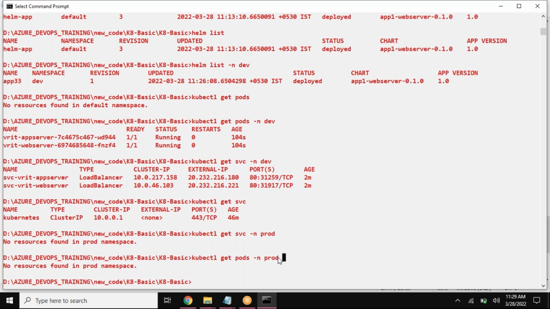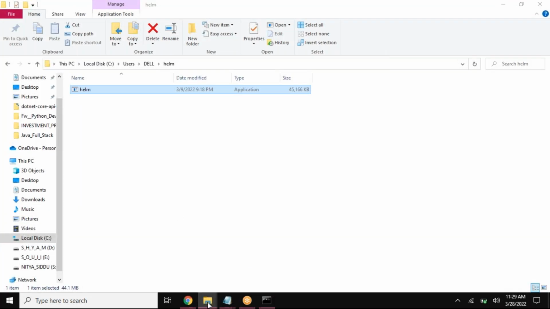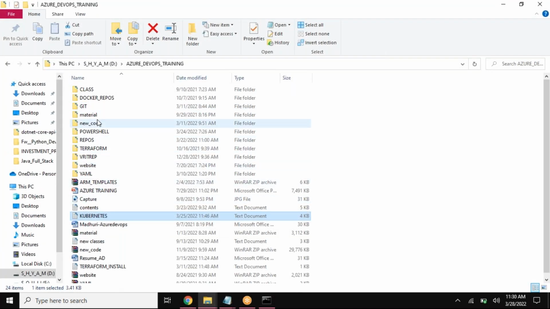For that, what you need to do is create your organization and the project as usual, and the Azure repository should be created. Inside that, you have to put your Helm folder.